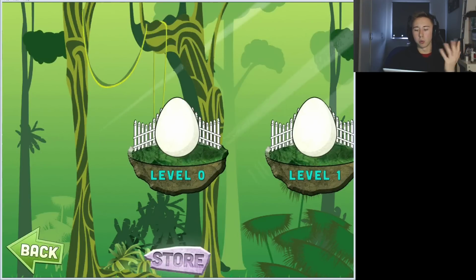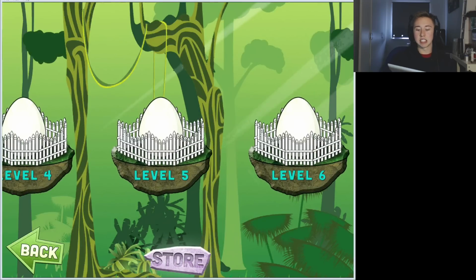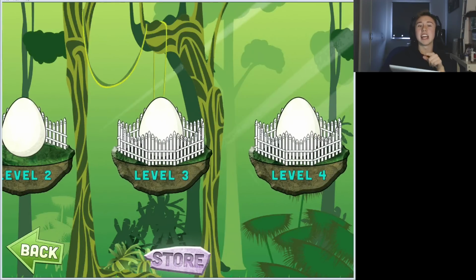Obviously level one, up to level six, is in the first jungle biome. Well, you could call it a biome, I guess. So we are actually up to level 2 right now. As you see, level 3, the gate is shut. That means that level's not been unlocked yet. So we're just going to jump straight on with level 2.